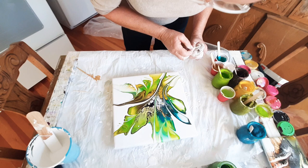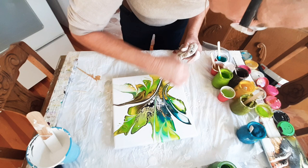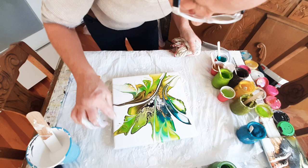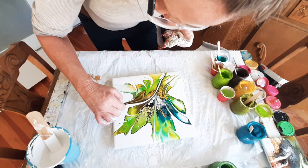Well, it might leave that end. Okay, let's do something in here. I don't know, sometimes I get overdone with my modifying. Sometimes it's just nice to leave things simple. How fun would that be?